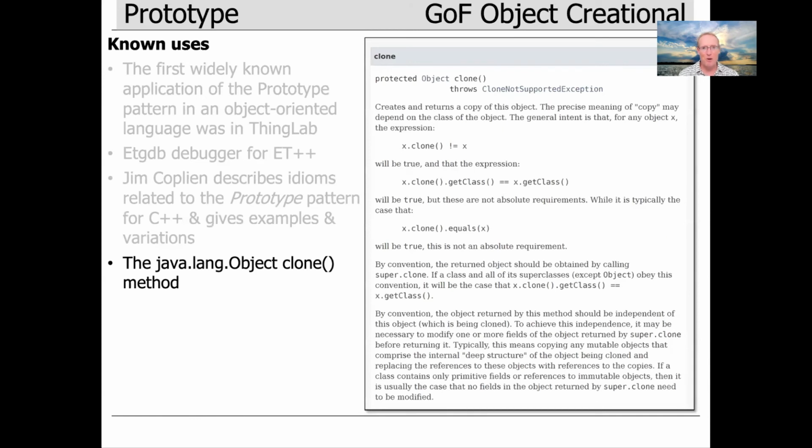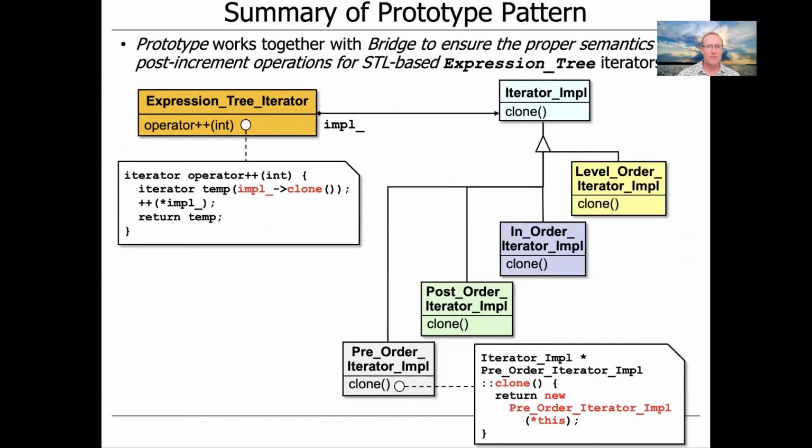And of course, I would be remiss to not mention the java.lang.Object clone method, which is precisely defined to use as part of the prototype pattern. There are pros and cons of using clone. Clone was very popular when Java first came out. I think it's kind of been deprecated a bit over time. I very rarely, if ever, use clone, but you can use it, and you can use it to implement a variant of the prototype pattern. So that would be something else to think about as a good example of a known use that's widely popular.